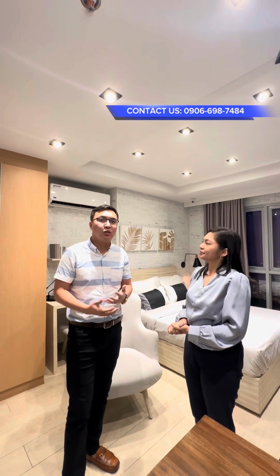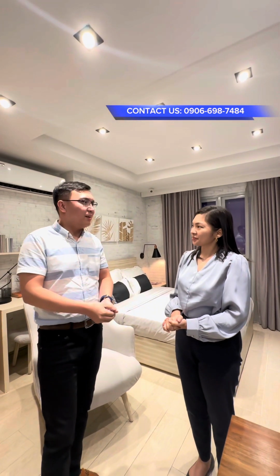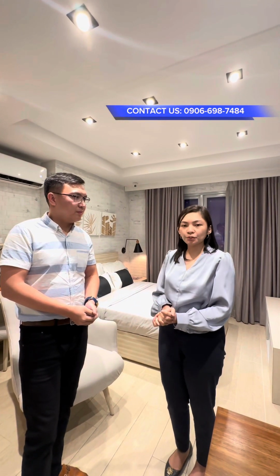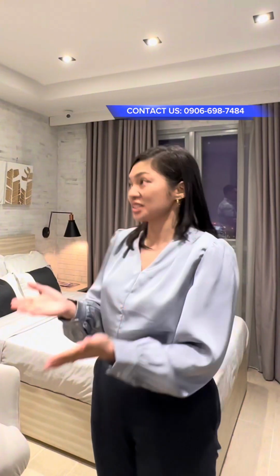Also, in addition, some of the clients are worried when it comes to parking. We also have parking. We have the basement and the condo parking for each respective project here in Vion, so they could also avail of parking lots. And what we offer here, sir, are studio, 1 bedroom, and 2 bedroom units, from 24 square meters to 70 square meters. We have 7 million to 18 million, depending on the size. At the same time, we offer discounts too.